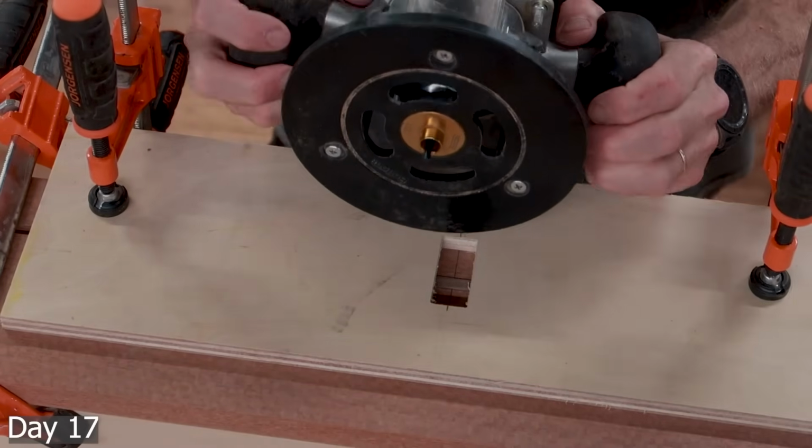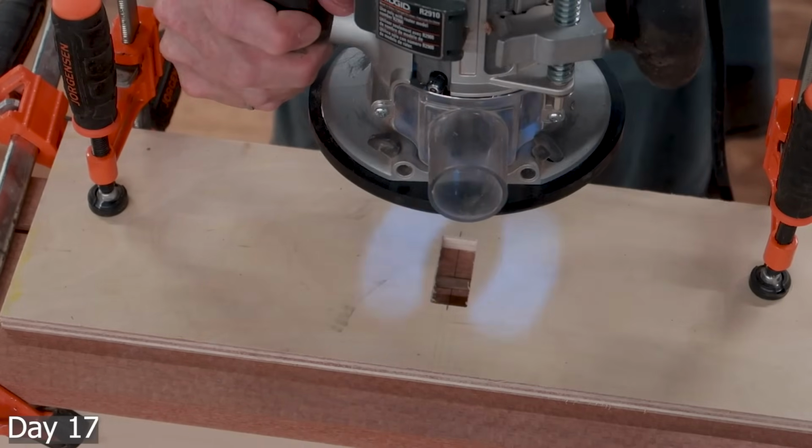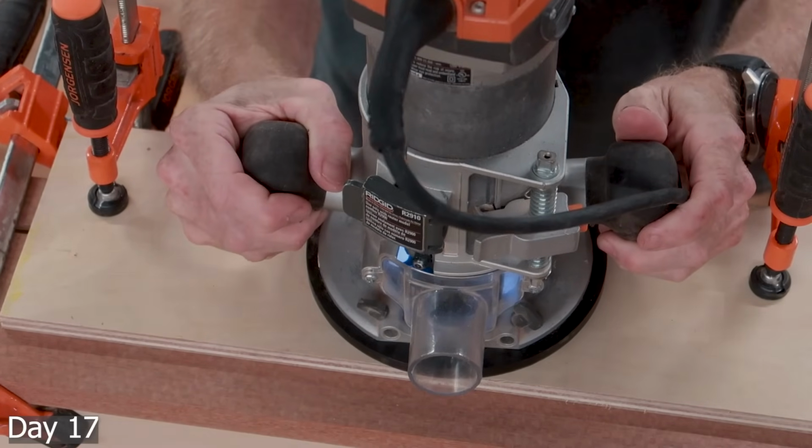I have a 3/16 inch router bit and a 1/2 inch bushing following the instructions that Brusso provides for their template.